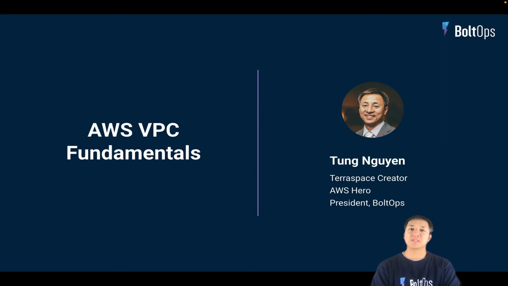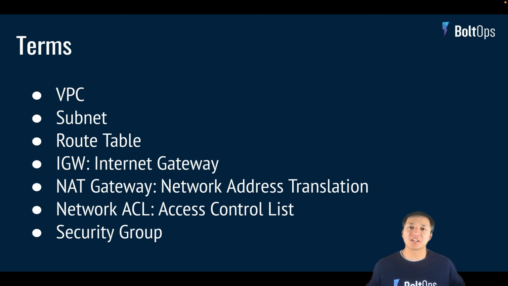We're going to go over AWS VPC fundamentals. And to do that, I put together some terms here that you're going to have to get to know. VPC stands for Virtual Private Cloud, and it's just a way to define a virtual network in the AWS world. And mainly what you have to do is just allocate IP space. And I'll show you kind of how to do that in a bit.